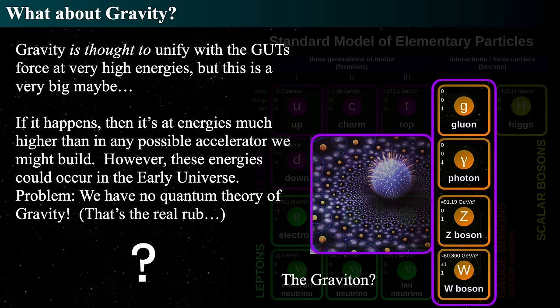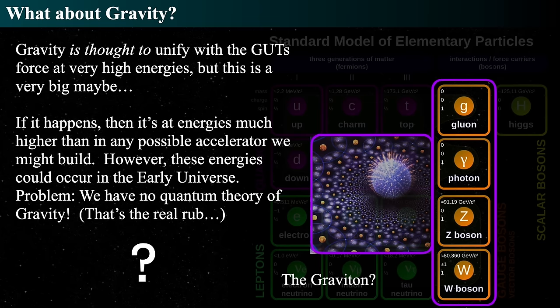That's a pretty big maybe, though, because there are theories of the grand unified theory concept. There are numbers where you can do all the quantum chromodynamics and quantum electrodynamics to get you there. But the grand unified theories don't yet include a quantum theory of gravity. So quantum theories of gravity are not exactly ready for prime time. People posit that there must be something called a graviton, a particle of gravity, which is a very weird concept.